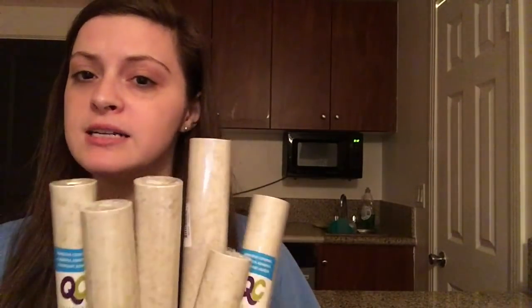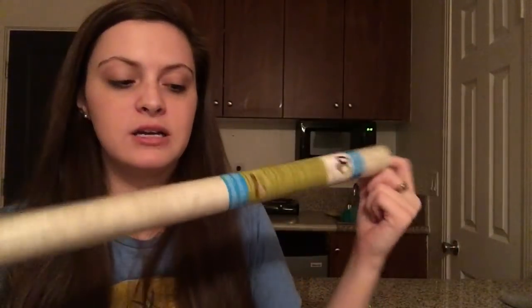First order of business, replacing the granite with contact paper from the dollar store. Yes, I got this contact paper from the dollar store. So, yes. Okay, I'm gonna put this contact paper down. I've never used contact paper.